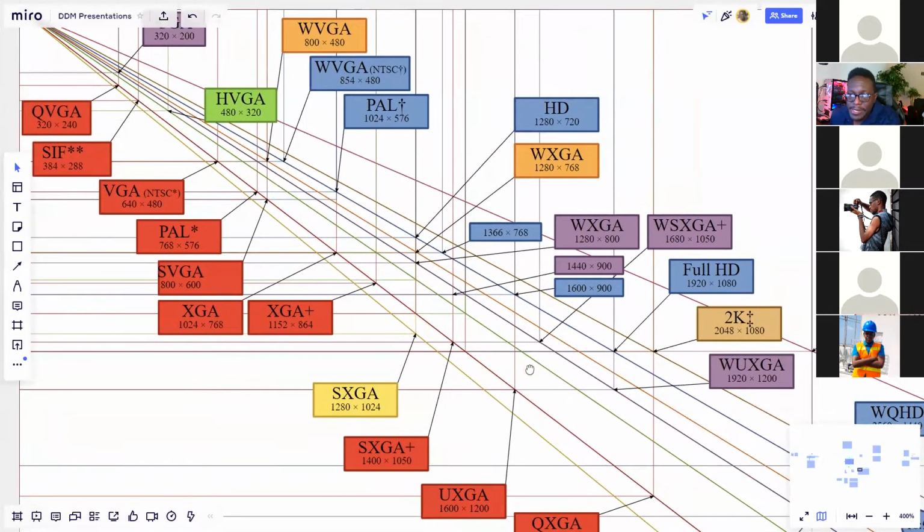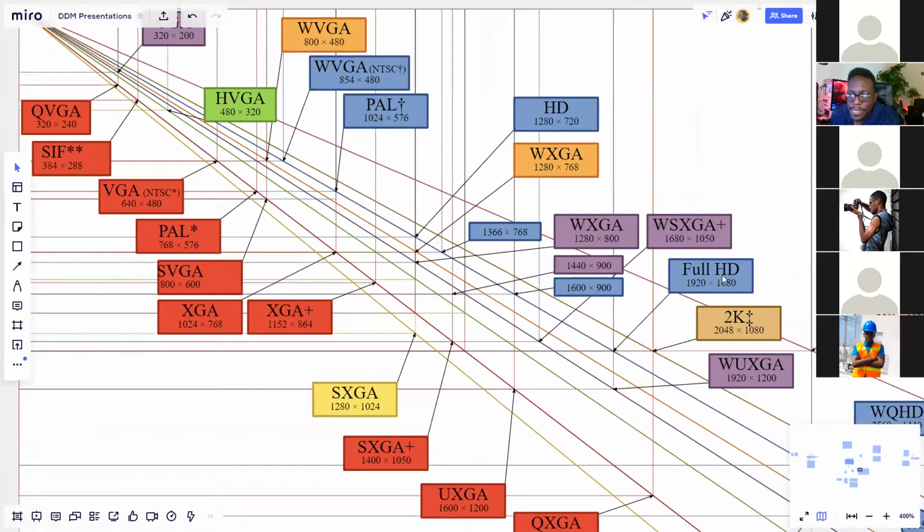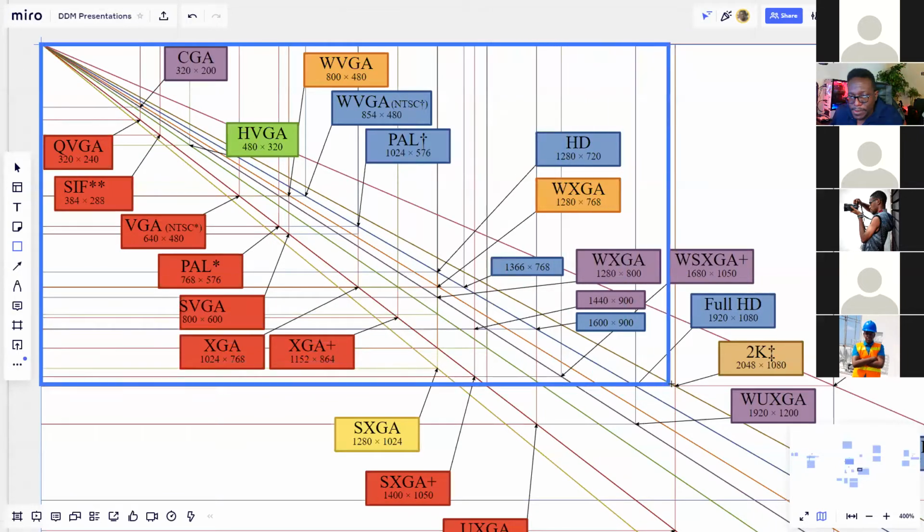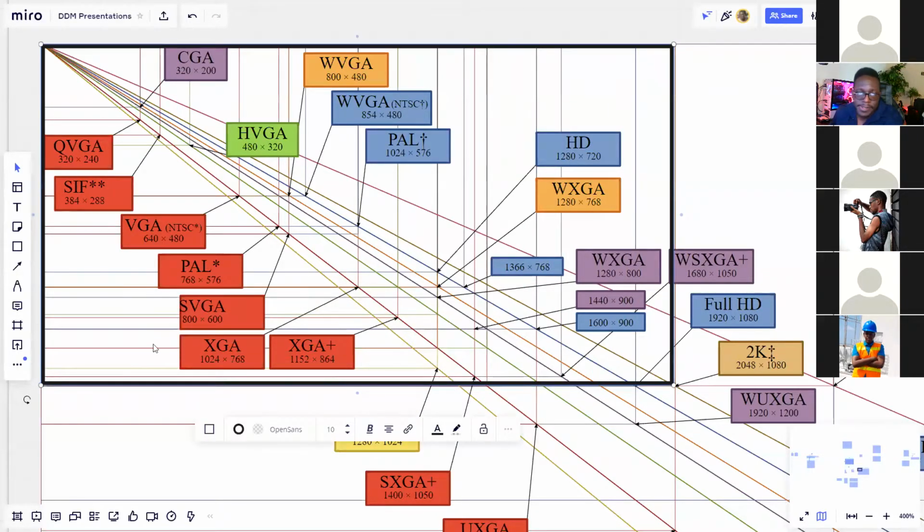Here's a standard that we're used to, full HD, otherwise known as FHD. So according to this chart, full HD would be that size. Can you see that highlight?